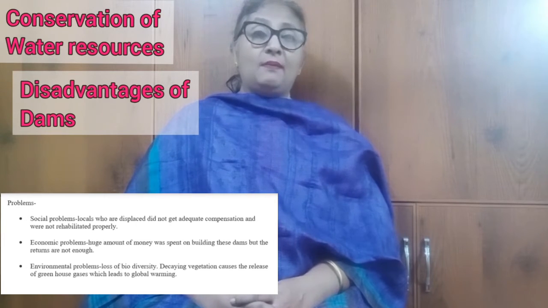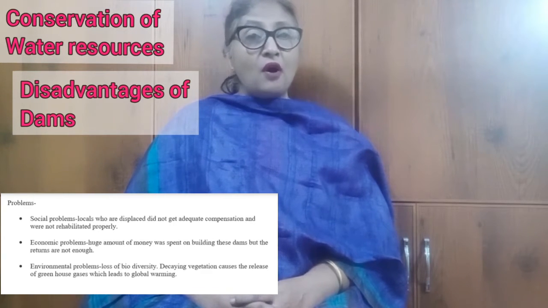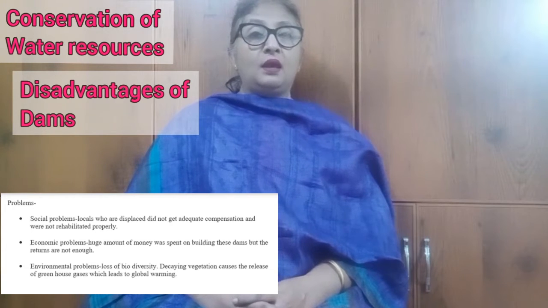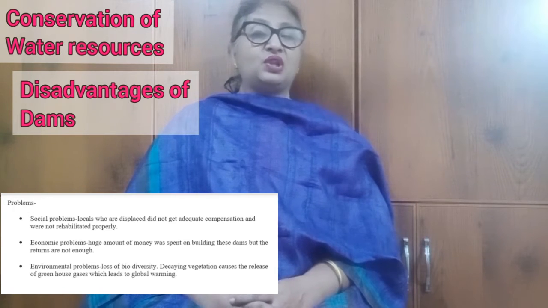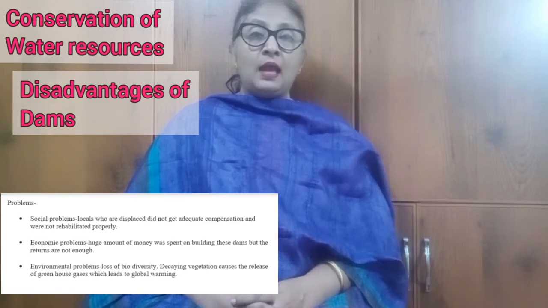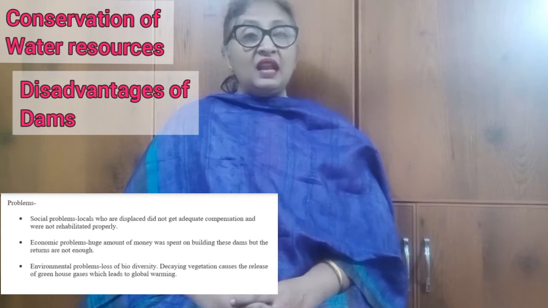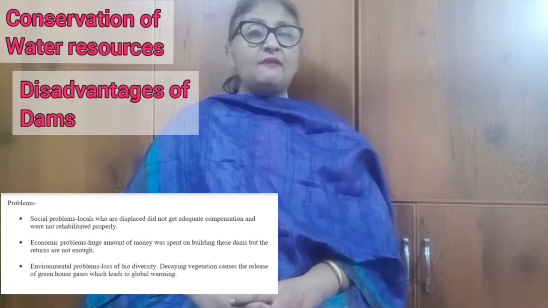Lastly, environmental problems. When such huge structures are built, the forests of these areas are cut down. There is deforestation, and this deforestation leads to loss of biodiversity. Not only that, a lot of vegetation that is cut down is just left rotting in and around. And this rotting causes the release of a greenhouse gas known as methane, which adds to global warming. So these are the few disadvantages of dams.